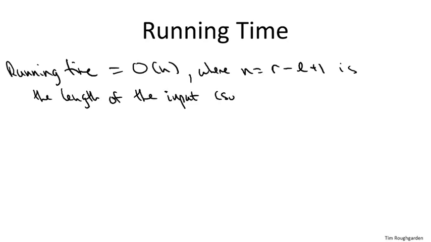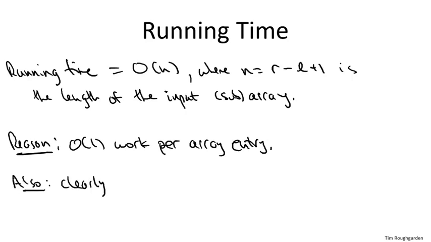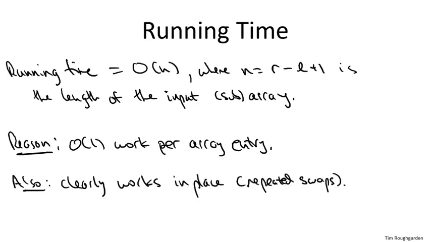And why is this true? Well, if you just inspect the pseudocode, you can count it up naively and you'll find that this is true. We just do a linear scan through the array, and all we do is basically a comparison and possibly a swap and an increment for each array entry that we see. Also, if you inspect the code, it is evident that it works in place. We do not allocate a second copy of an array to populate, like we did in the naive partitioning subroutine. All we do is repeated swaps.